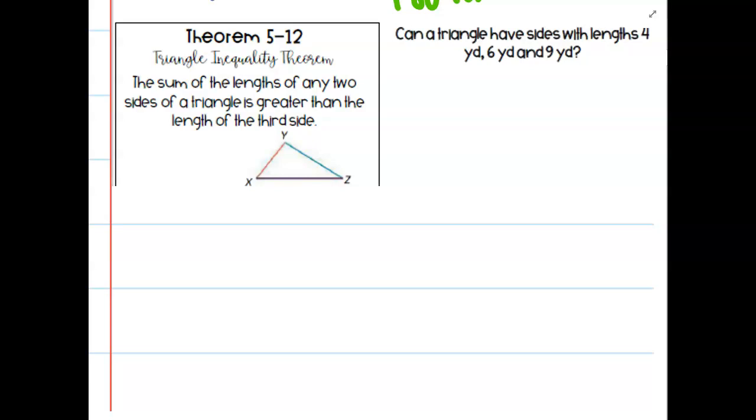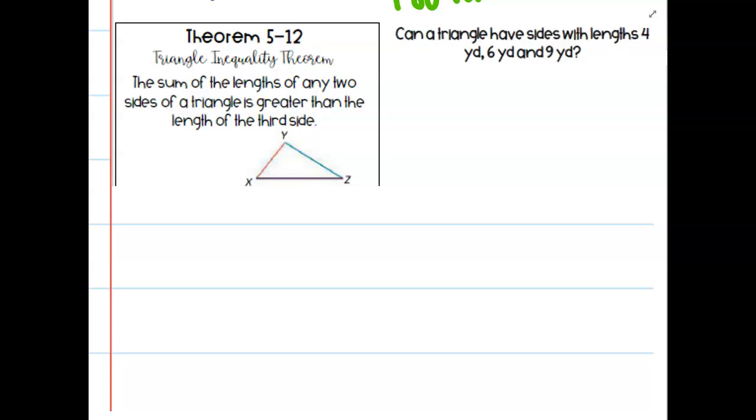No way is that going to give you 10 inches, right? If it's going to be even the flattest triangle you could possibly make, it's got to be bigger than 10 inches. Does that make sense? Okay? So if I give you 3 side lengths of a triangle, like 4 yards, 6 yards, and 9 yards, to tell whether I would be able to make a triangle out of this, you just have to check all 3 scenarios, okay?